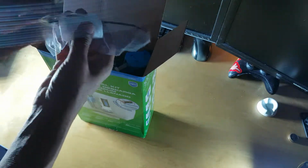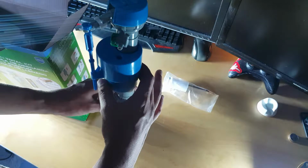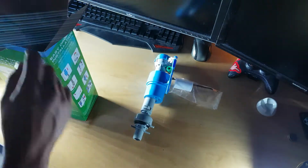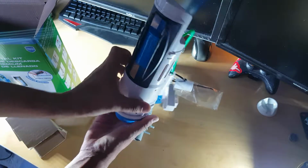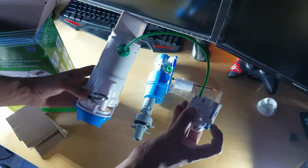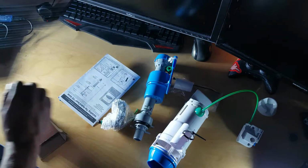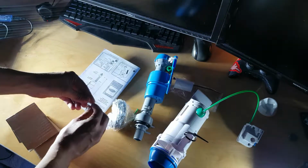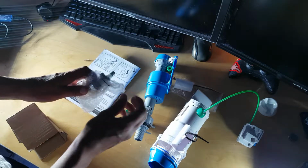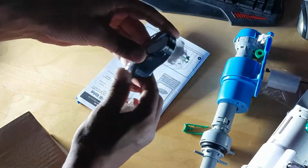Receiving some zip ties, some extension to the side, the sink that controls the water level, and then you get the flusher itself. This is the button part. Also, you will get a little spring, and the button itself. These are the two types of flushing.